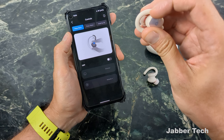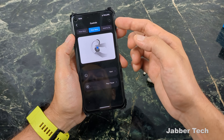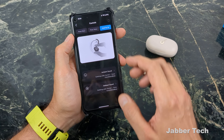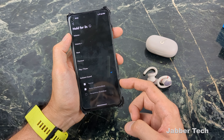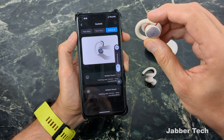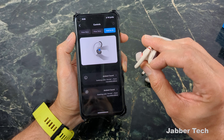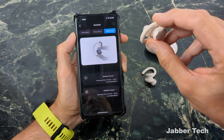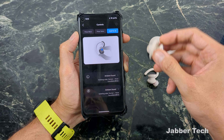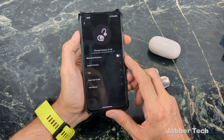I mentioned the controls on top of the earbuds — I really couldn't use them because I just wasn't able to find and press them when they were in my ear. They do have useful functions: you can increase or lower the volume, press twice to go to the next track, play or pause, and holding down rotates between normal cancellation and transparency mode. Being fully honest, I wasn't too comfortable with these buttons — they were a little stiff to press and it was more trouble than it was worth. I would have liked to see a flatter, longer button on top that's just easier to press when you're working out. But some controls are better than no controls, and maybe people with smaller fingers will have no problem.